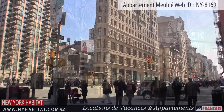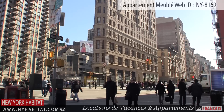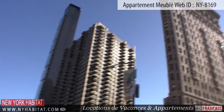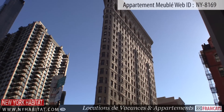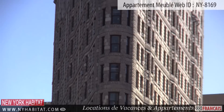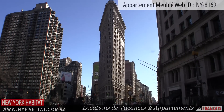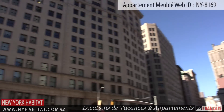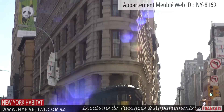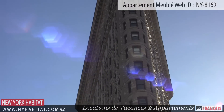From the park, you'll see one of New York's most famous buildings, the Flatiron Building. While fairly small by today's New York standard, this landmark building was once one of the tallest skyscrapers in New York City. It was named Flatiron Building because of its triangular shape and was listed on the National Register of Historic Places in 1979.